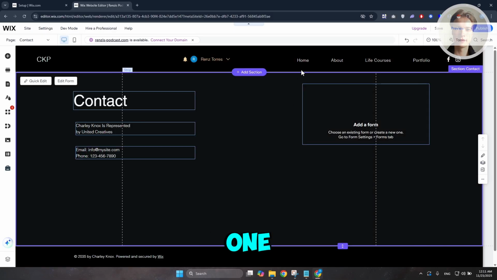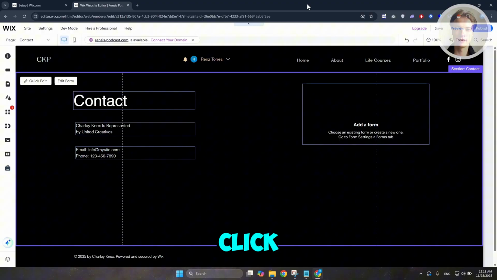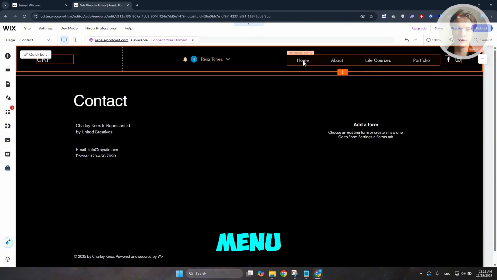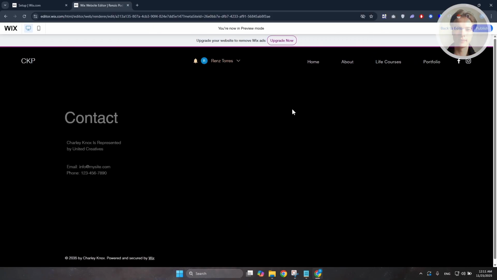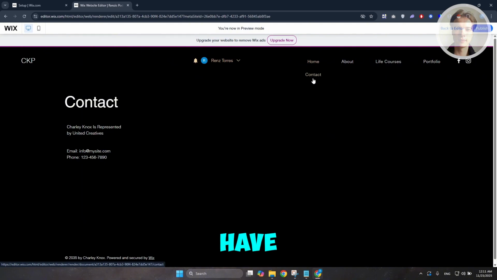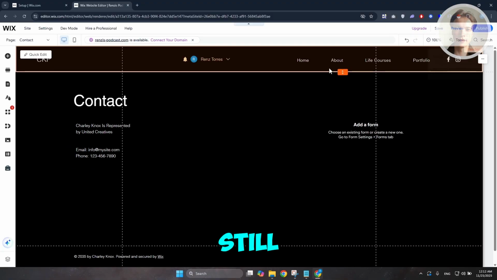So let's go and choose this one. So if you hover, or let's go and click on this one. Let's go and click on menu here. Now, whenever you hover menu, it should show you your about. Let's go and click on preview here just to give you some idea. And once you hover it, as you can see, we have contact, and you can go and just click on it if you want to. Now, let's go and click on back to editor here so that we could still finish editing it.